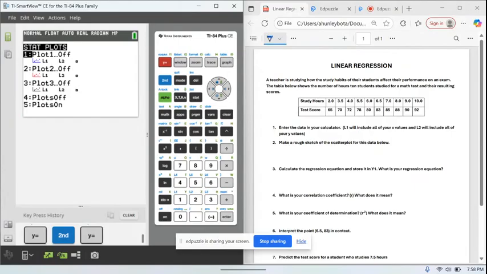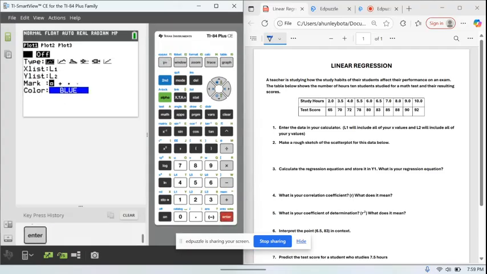You'll see plot 1 right now is turned off. I need my plot 1 turned on. So to do that, I'm going to click Enter and it'll hover over on. If I click Enter again, it will be on. The very first option here is a scatter plot. So you have several options there. We want a scatter plot, so it's already set to that. Our X value we entered in list 1 as the instructions told us to. Our Y value we entered in list 2. If you'd like to change the appearance of how those points show up, you can use that. I always just leave mine as squares.